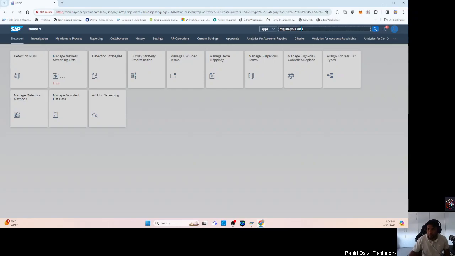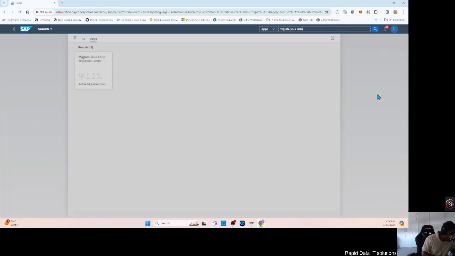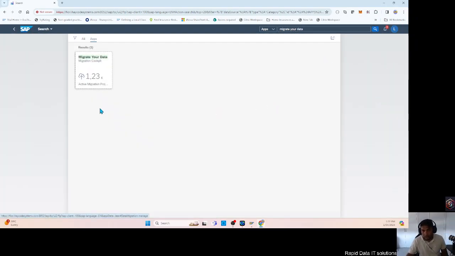A couple of minutes. It has come through, so you can see this is the app here. Let's go inside by clicking on the app. I thought I clicked on it, and it's taking a bit longer again.